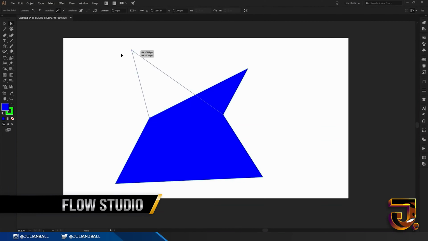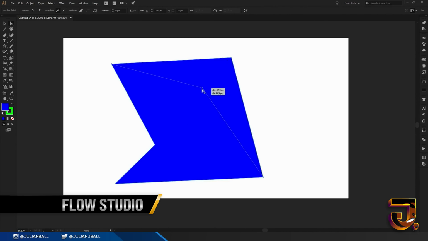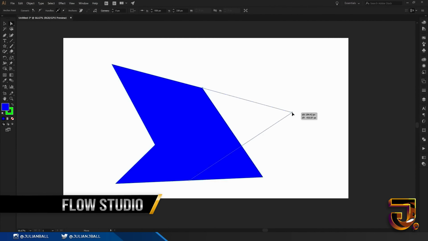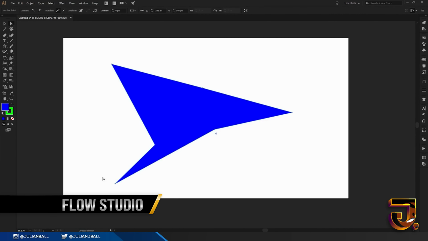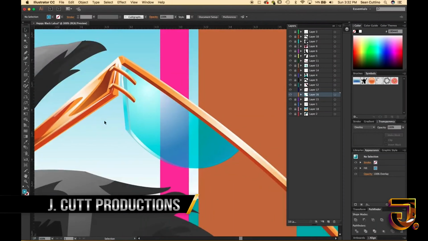Adobe Illustrator is unlike Photoshop. Photoshop is a very pixel-based program. This is a vector-based program, which means no matter how much you stretch, it's never going to be pixelated, because it's based upon some type of math that I don't understand how it works. But that's what this program is. So this is a great program to make logos, to make designs that you want to be vectorized, characters and things like that. There's so much you can use in this tool.